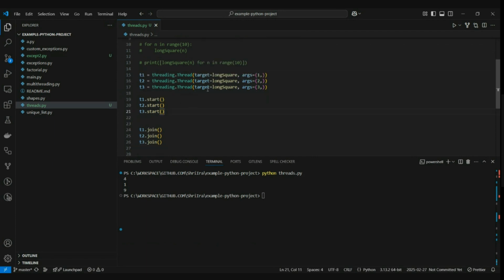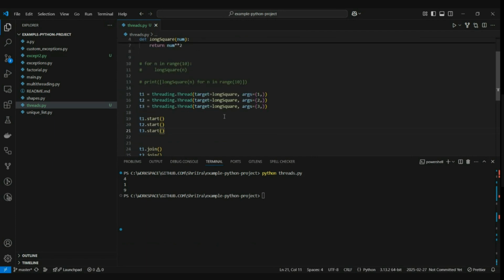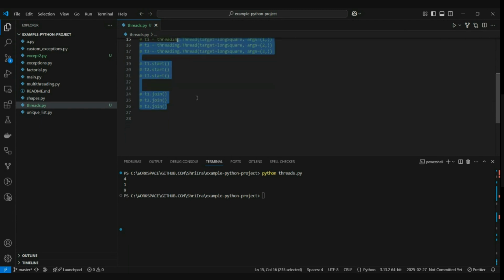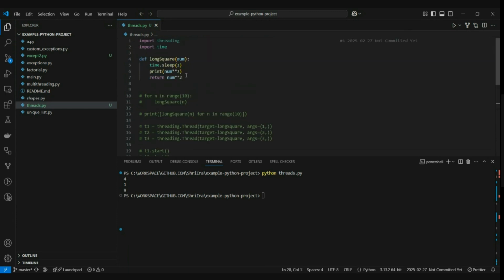Same thing, let's do it with 10 threads. So I have created each thread one by one by issuing this, creating a new thread object. Let's do this same thing in a better syntax for 10 threads. I'm going to use the same syntax that I used here.